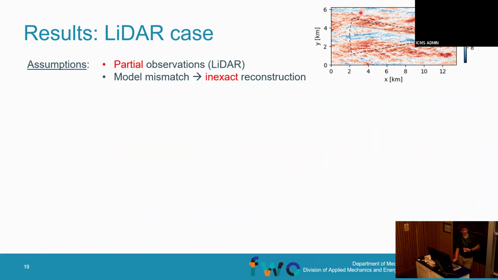So as I said, a LiDAR is the way these measurements are usually collected in practice. And the way that's done is, well, a LiDAR is basically a laser that moves in some kind of a plane and then collects velocity measurements along this LiDAR beam. So the main difference with the previous cases is really that we only have partial observations of our flow. This means that we don't have a full field measurement, so we don't have a straightforward way to initialize our shooting windows. Whereas it turned out that was quite important in the previous slides. So the question is, how does multiple shooting hold up?